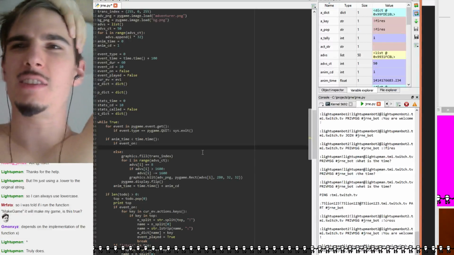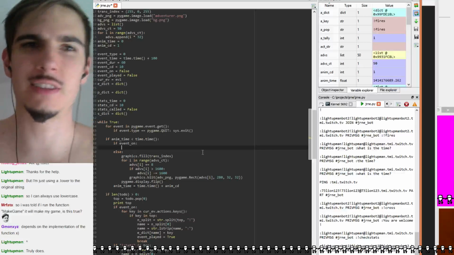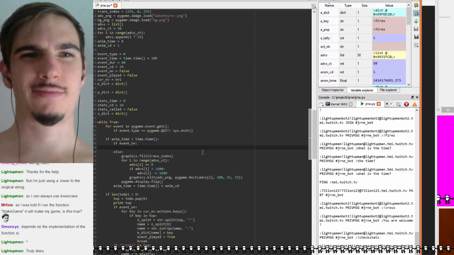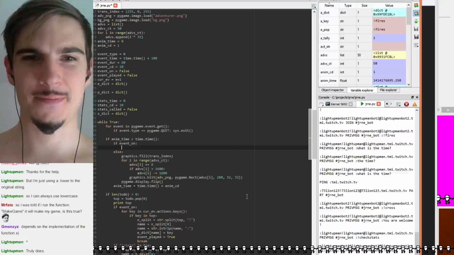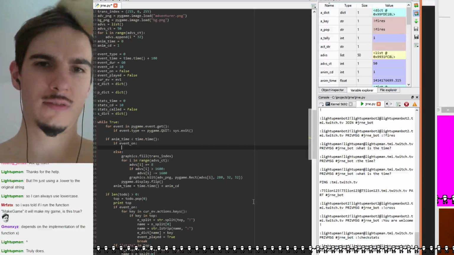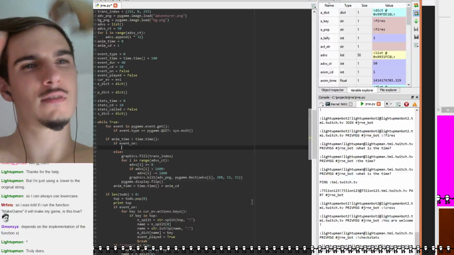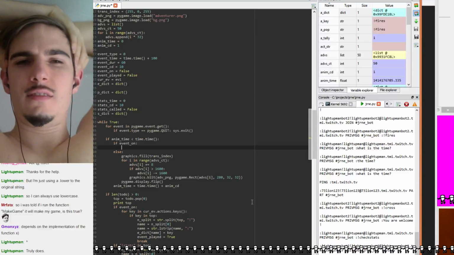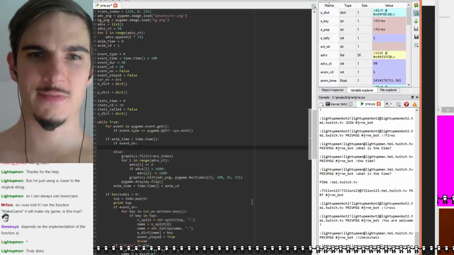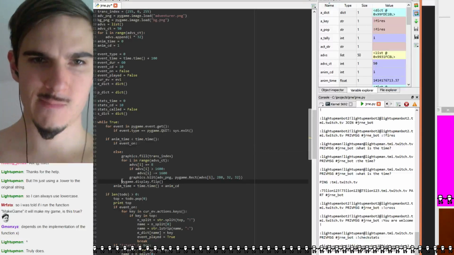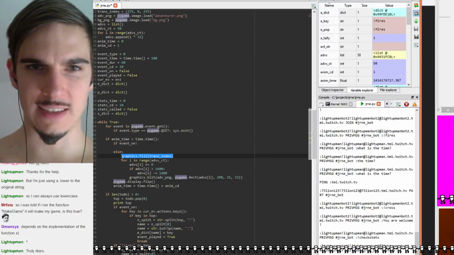Oh, but then the timer changes sometimes. I don't know what to do with the little scrolly dudes. We can do funny stuff in a minute. For now, let's just do whatever. Actually, this is not dependent on the else case.